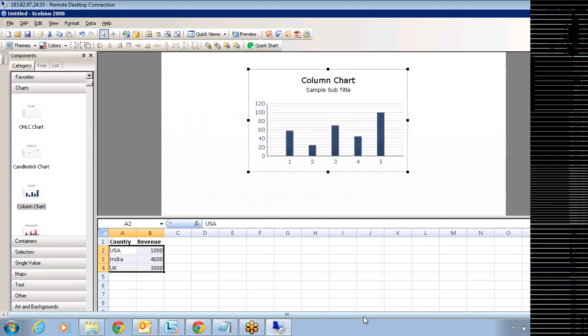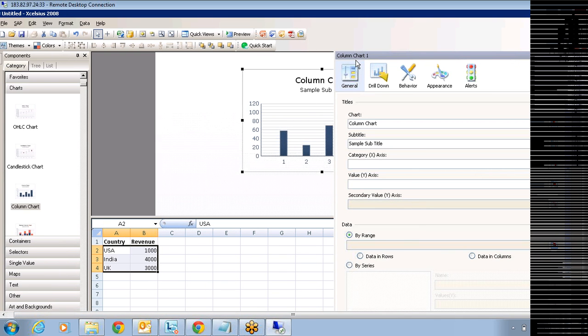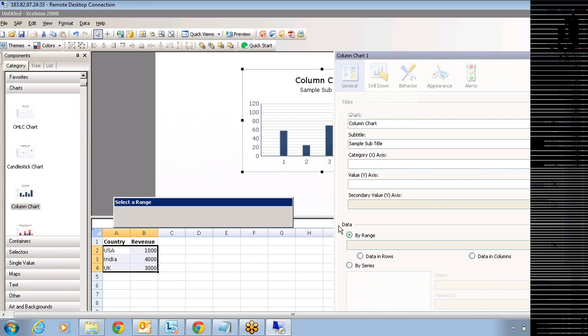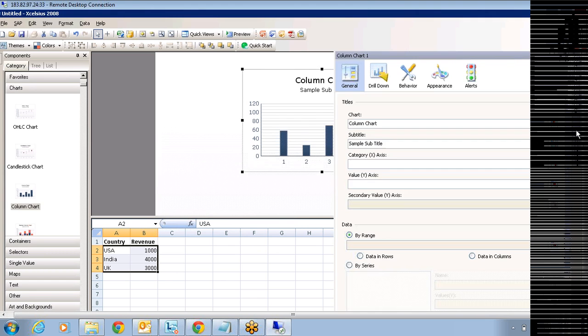It opens a property window on the right hand side, and these are all the properties of the selected specific component, which is the column chart. The first option you have is the chart title. If you have any title placed on your Excel sheet in a specific cell, you can click on this Excel icon and point to the specific cell where you have the title.